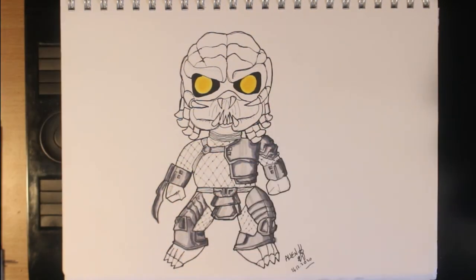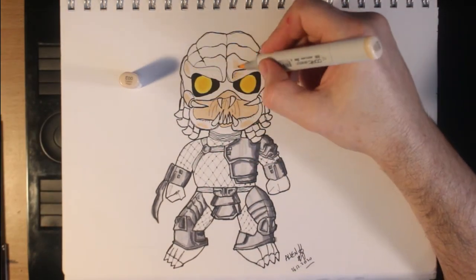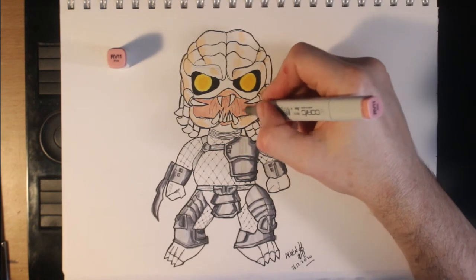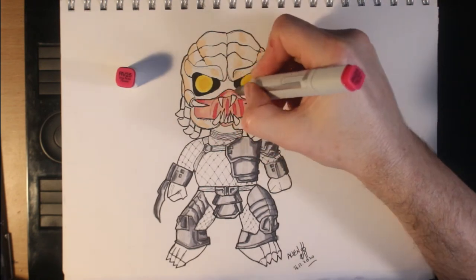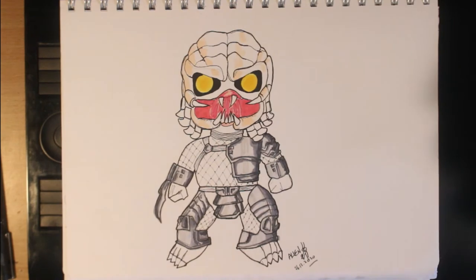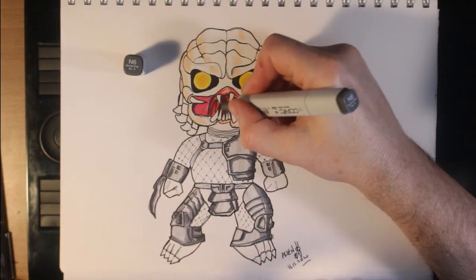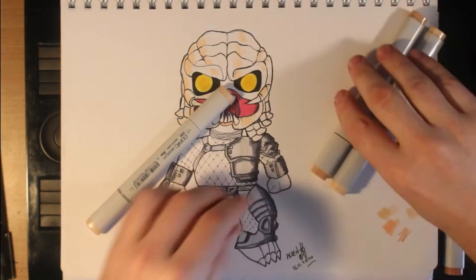For some of the metal sheen I use a warm gray. I start with what I envisage to be the highlights and then go darker in the tones to build up some of the form. After adding the colors to the throat, I feel the middle is not quite dark enough, so I go in and add some gray. After I do the purple, I think that worked out okay.